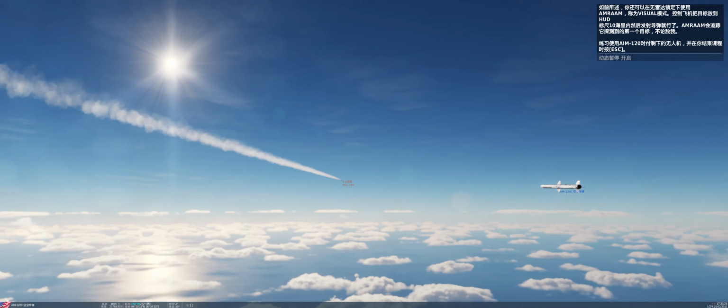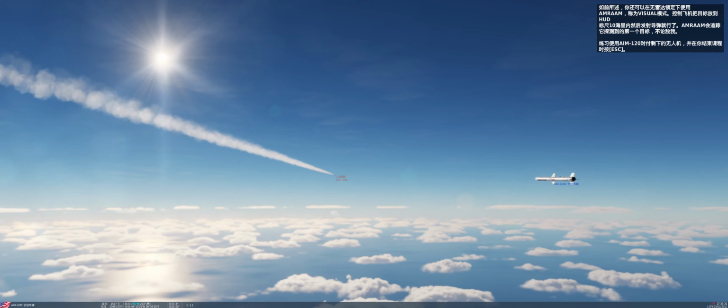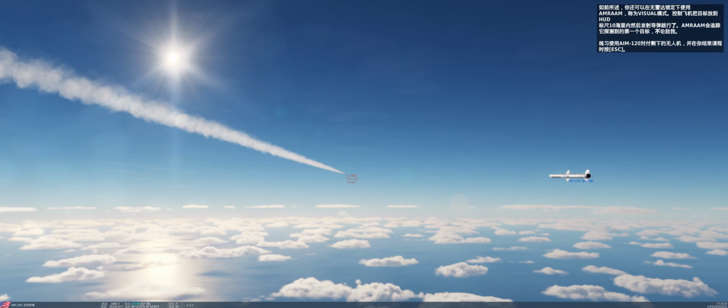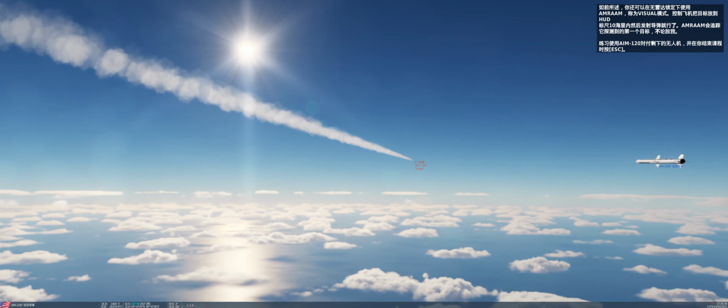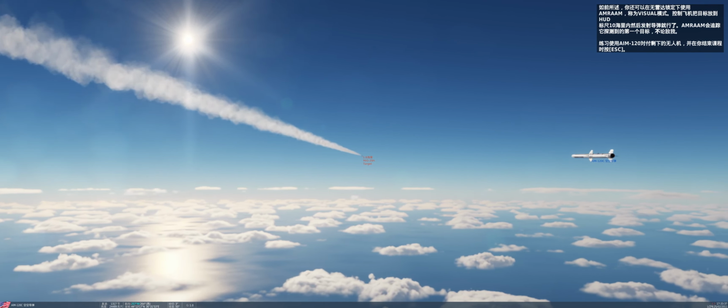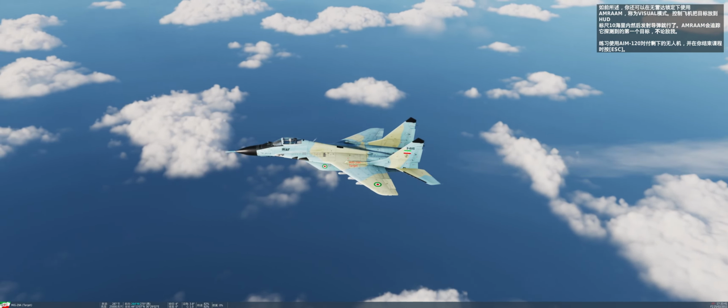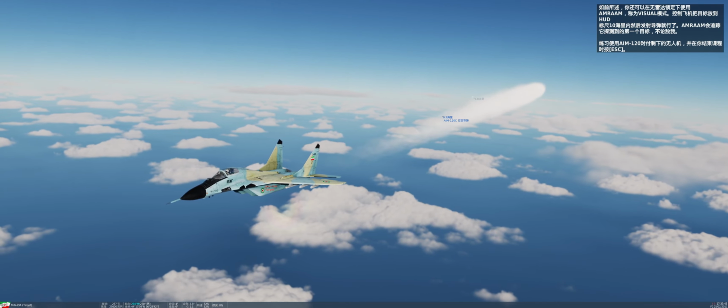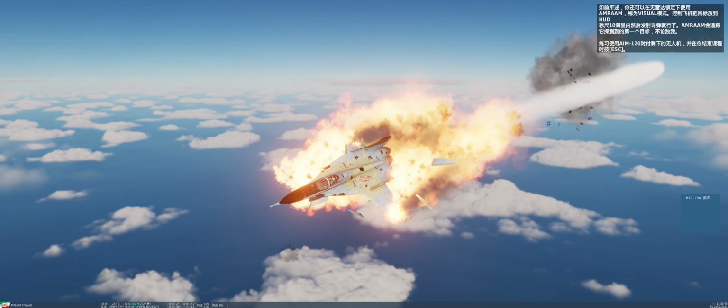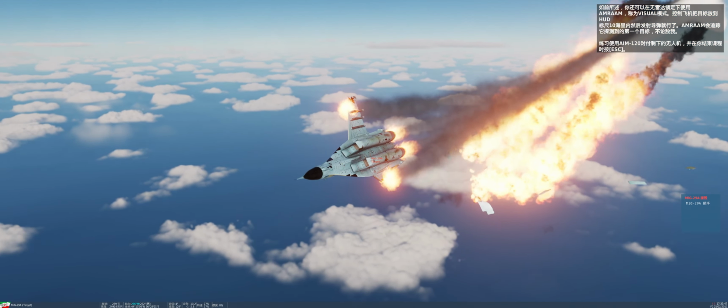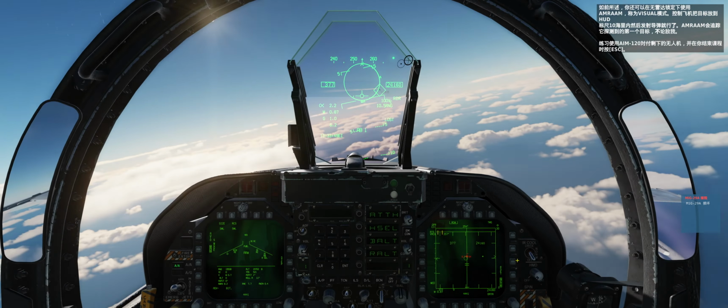As noted earlier, you can also use the AMRAAM with no radar lock. Termed visual mode, simply fly to place a target within 10 miles inside the HUD reticle and launch the missile. The AMRAAM will go after the target. Practice using the AIM-120 on the remaining drones, and press escape when you wish to end the lesson.